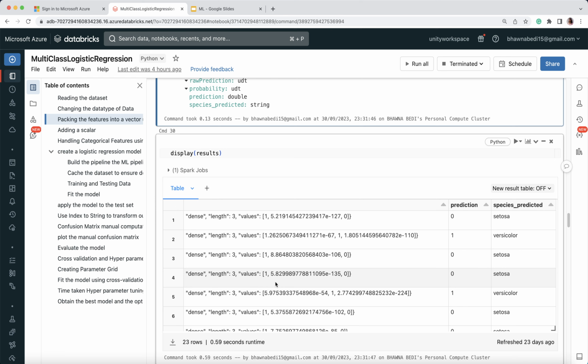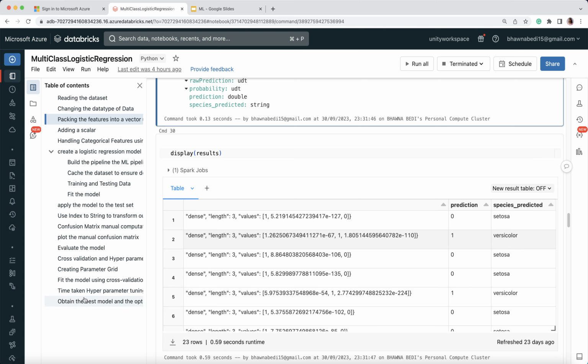For this multi-class logistic regression, I will also show you in detail cross validation, hyperparameter tuning, how you can evaluate your model, how you can build your confusion matrix manually, and how you can create your parameter grid and get the best model output.